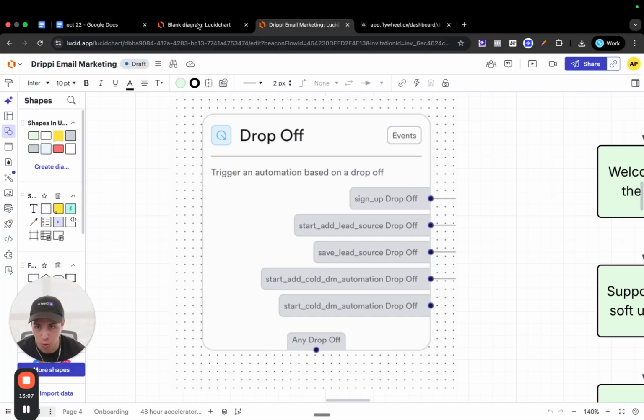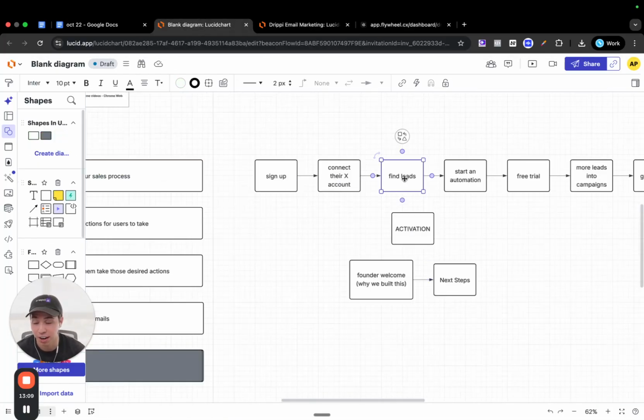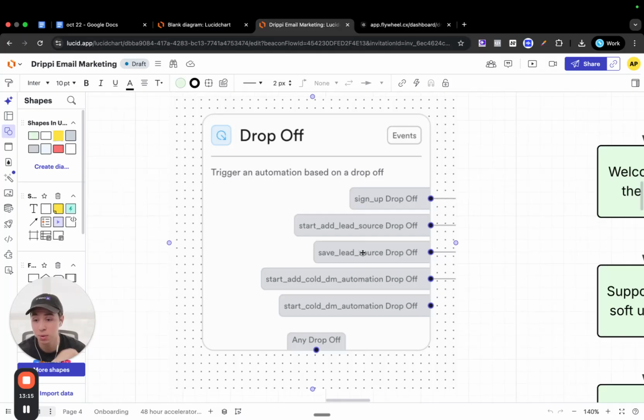Again, the whole point of this is to help them find leads, help them do everything they need to do in order to start the trial. And then if they do that, but they don't save the lead source, they get another email. If they save the lead source, but they don't add it to a cold DM automation, they get an email. And if they don't start the automation, they get another email, et cetera, et cetera.